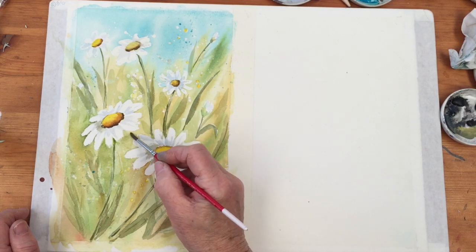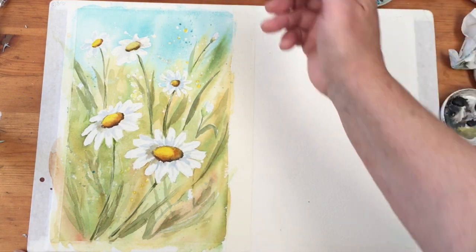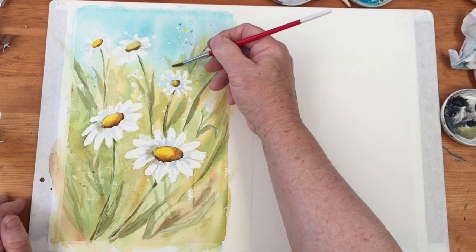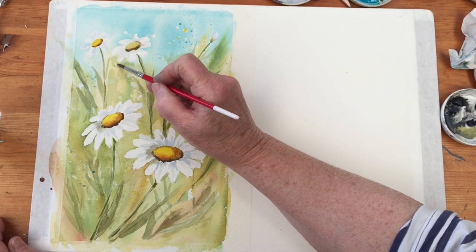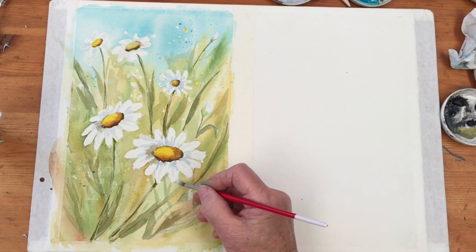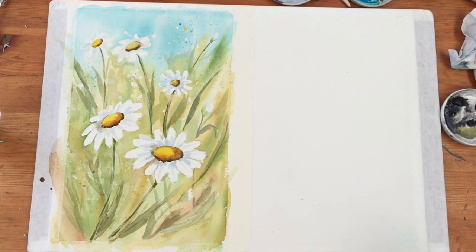I'm going to let that dry for a minute. And then just some final touches — darkening up the background a little bit behind some of the white petals. Do this as much as you like or as little. One thing you don't want though is to lose the freshness. Just try to indicate a little bit the shape a bit better. The other thing you can do also for the shape is to use white gouache, just to sort of mend some of the edges if you feel that they're a bit ragged. You can also replace some of the whites if some of it's gone. So I think that's done.